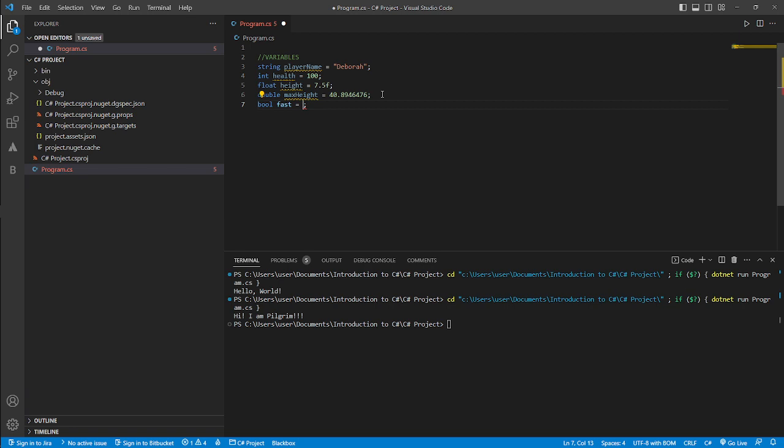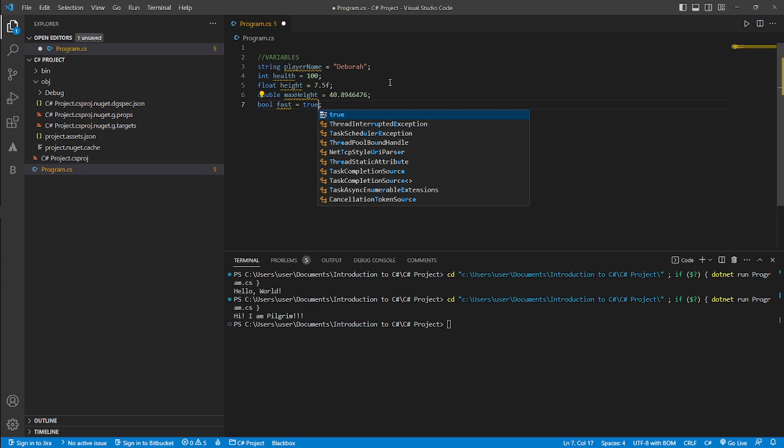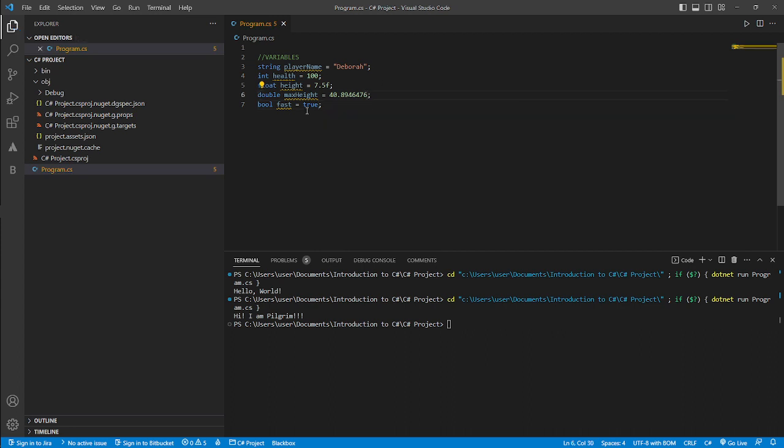And in order for you to tell whether it's slow or fast, we can just set it to true. If the player is a fast player, the value for that boolean is going to be true. So a boolean represents a true or false value, full stop.